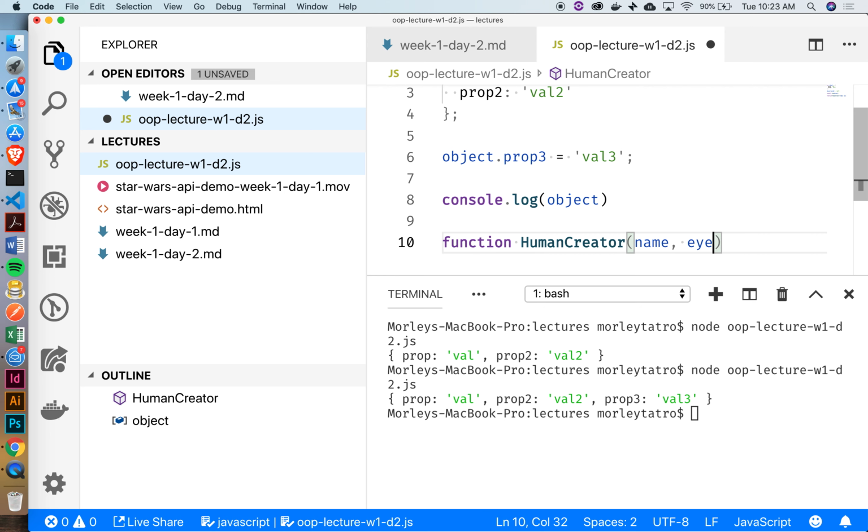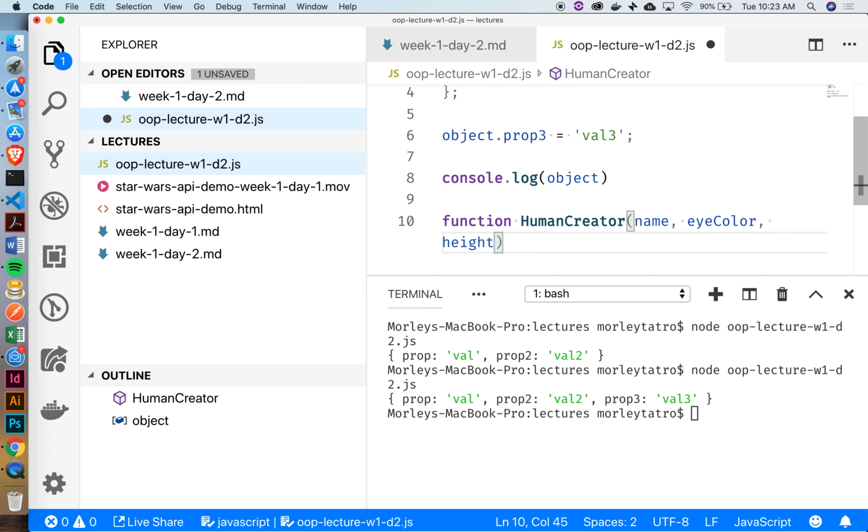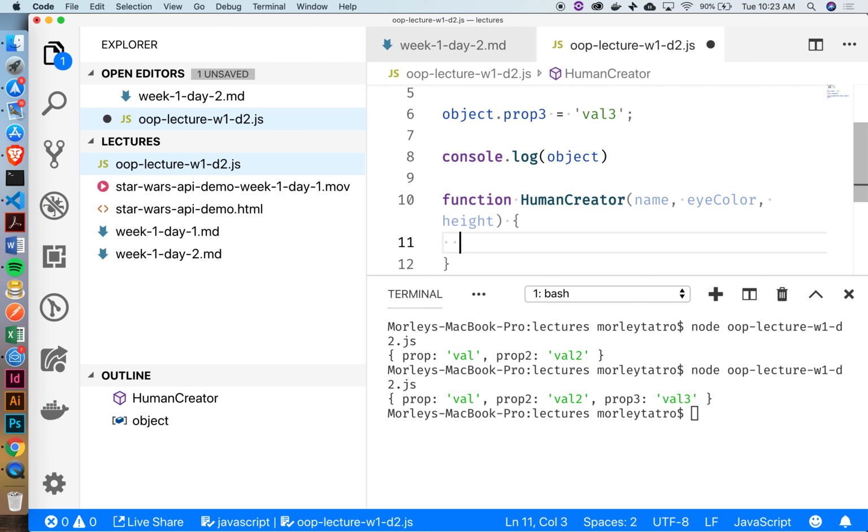I'll do something different, eye color. And then height. And with those attributes, we're going to assign those to the properties of the new object that we create inside the function. And then we are going to return that object right back out when we're done.